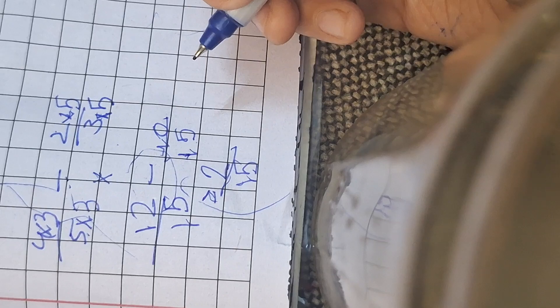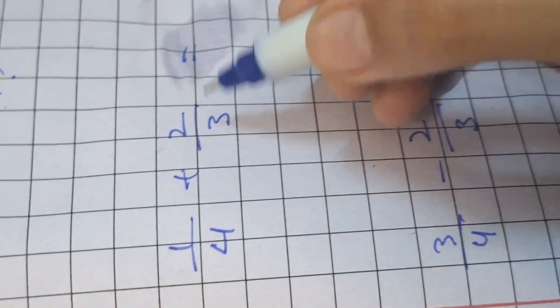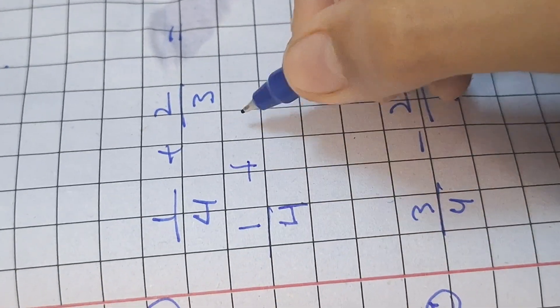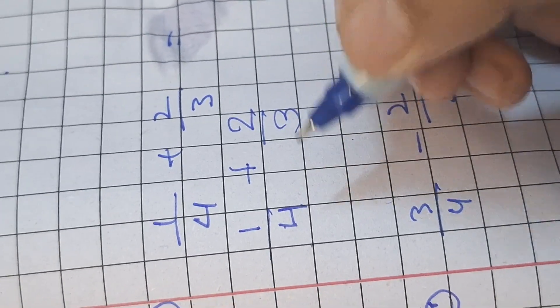Now let's do a plus one: 1 upon 4 plus 2 upon 3. We're just going to take 1 upon 4 plus 2 upon 3. Now I just told you in subtraction it stays the same.